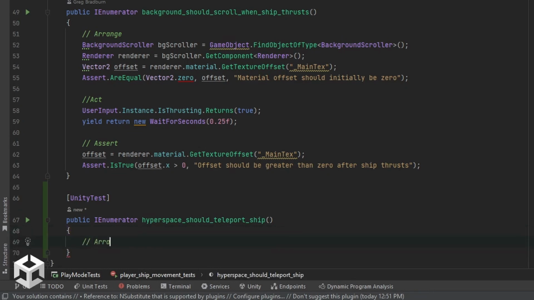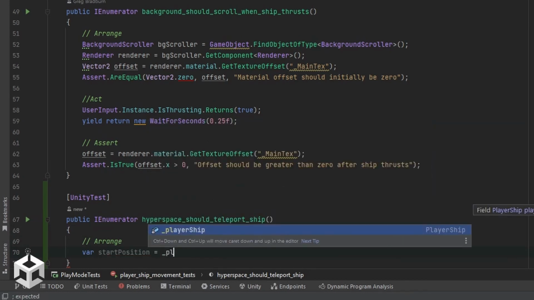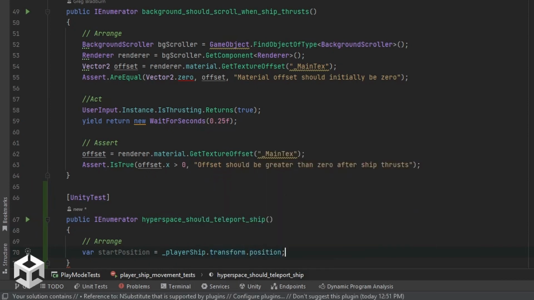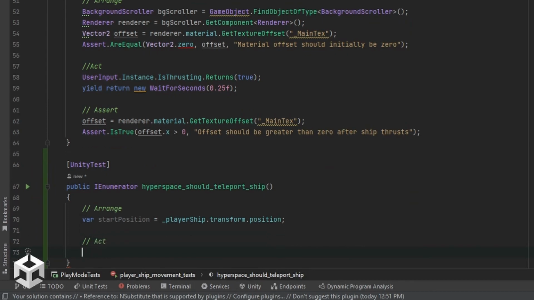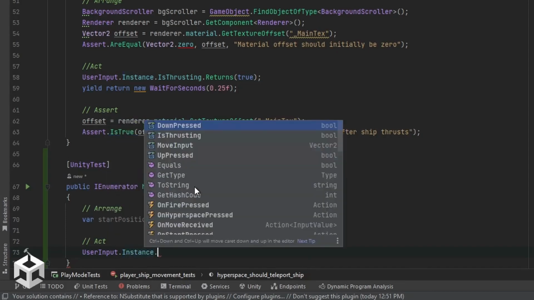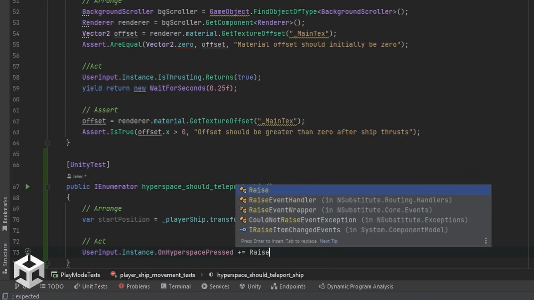So for our range, all we're going to do is save off our start position using our player ship's transform position. And then we are going to act. And the way we're going to act is we're going to say user input dot instance dot on hyperspace pressed. We're going to raise that event.